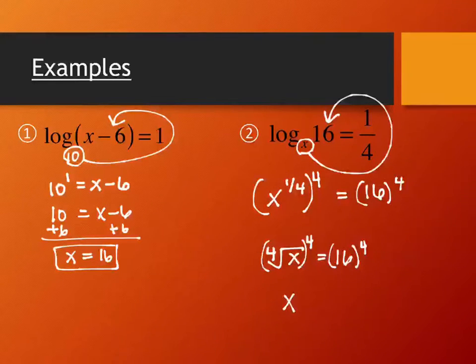And what is 16 to the 4th? Not square root of 16, 16 to the power 4. It should be a big number. Say that again for me, David. 65,536. It's a big one. Is that okay in the x location in this equation? Sure. The base part where x is located in the equation simply needs to be a positive number. This is, so we're good to go on that.